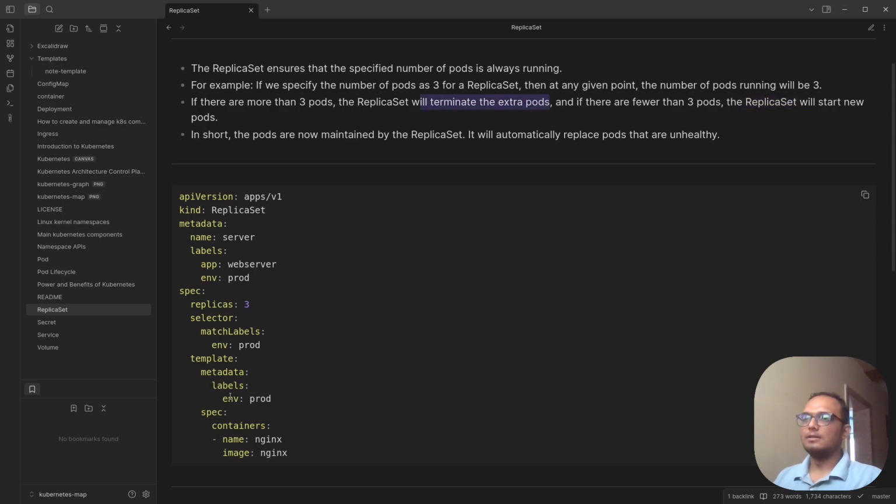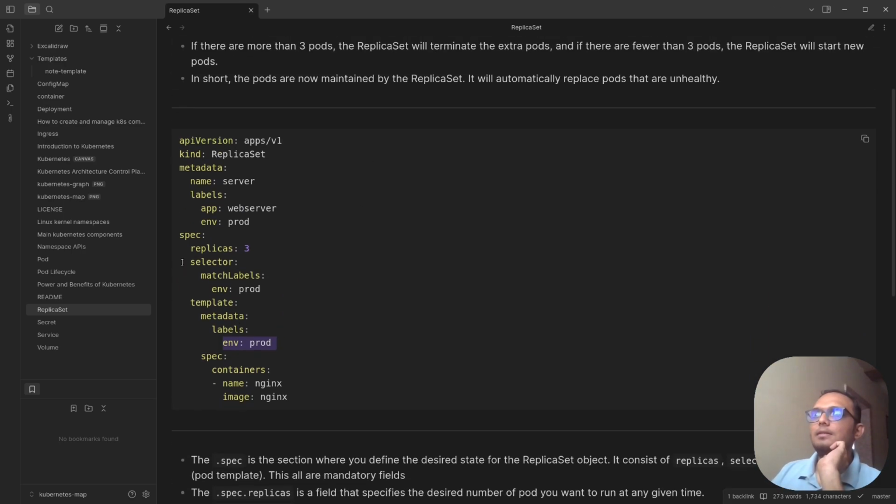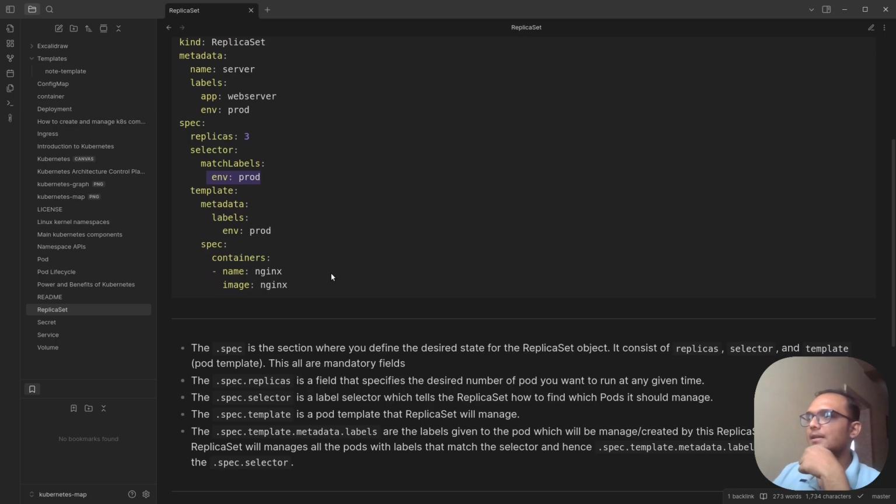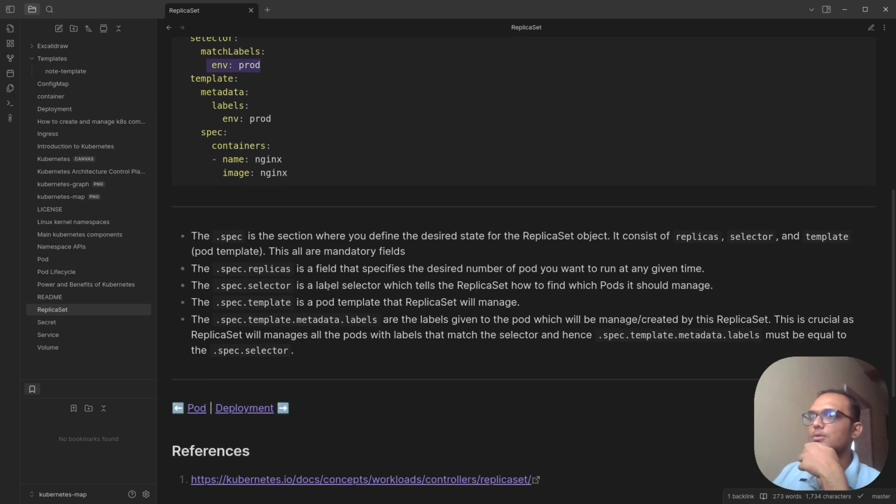It is based on the label. This is a selector, and we have matchLabels, and inside that we have env prod. This label and this label should match in order to tell the replica set which pods to manage. So all of that is written over here. The label selector tells the replica set which pods should be managed. And that's all, I guess.